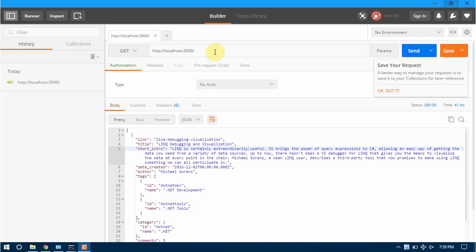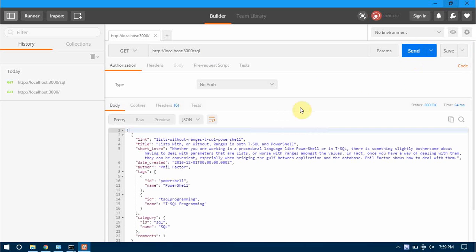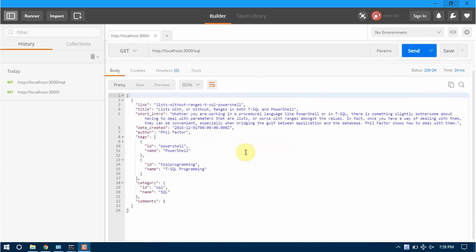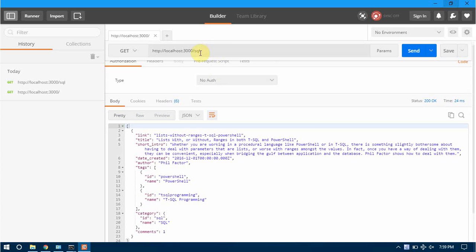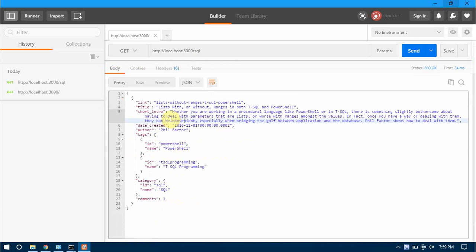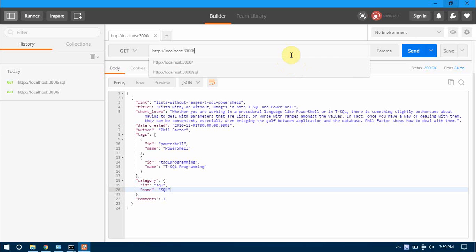And then I can for example send a request for the path SQL, and it also sends a request, but this time it is for the category SQL, and it returns all the articles that are inside the category SQL in JSON format. The same can be done for tag.